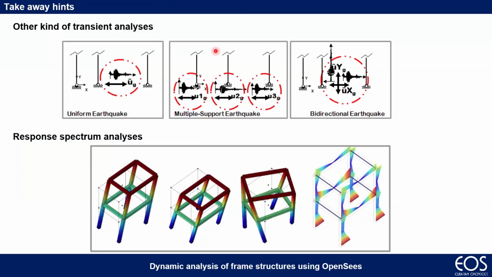Bidirectional is pretty easy. You have to define 2 different time series, one for degree of freedom 1, and the other one for the other degree of freedom. You have to pay attention to the pattern, and then it's exactly the same. You have to take the results, okay? Other questions? For multiple support, you have to pay attention to how to declare the degrees of freedom, how to declare things. It's not so straightforward, okay? But in the OpenSees wiki, you will also find 3 or 4 examples of that, if I remember properly, okay?